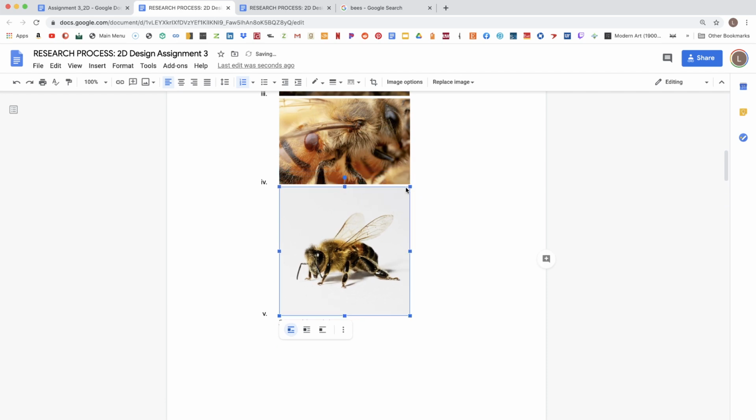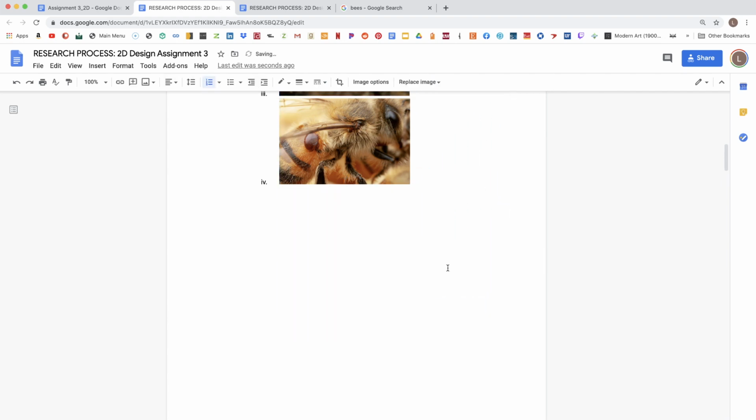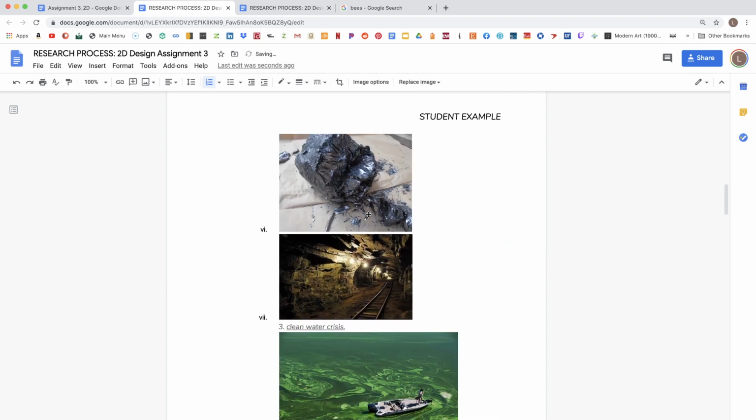You simply click on the image. These little box points will pop up, and then you just hover over the box point with your mouse, and you can expand it to as small or as large as you want. This is also really helpful when you go to print or when you work off of an image. If you're working from a larger image already, that pixel size is going to translate well and be expanded. If it's a smaller image, the larger you make the image, the more pixelated it'll get. So just keep that in mind when Googling and doing your image searches.